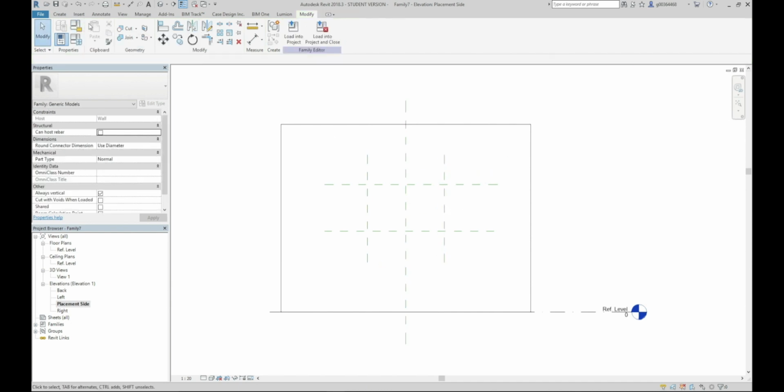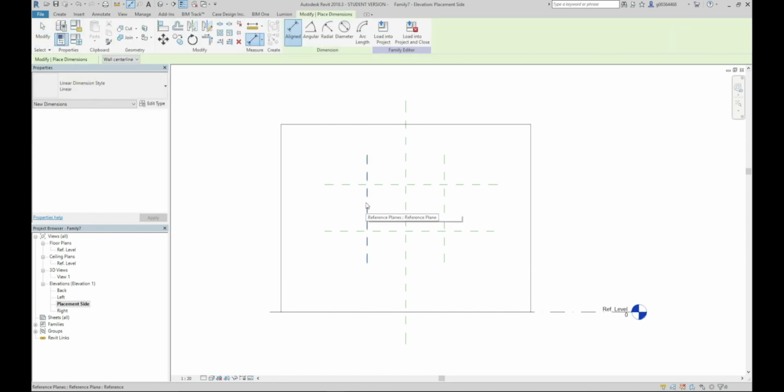Now we need to set some dimensions. So we go Annotate, Aligned, and we'll go from left to center to right. Click the Equal tab, and then we go from left to right, and we'll leave that open for now. Do the same on the side, we go from bottom to top, and we'll leave that open for now.